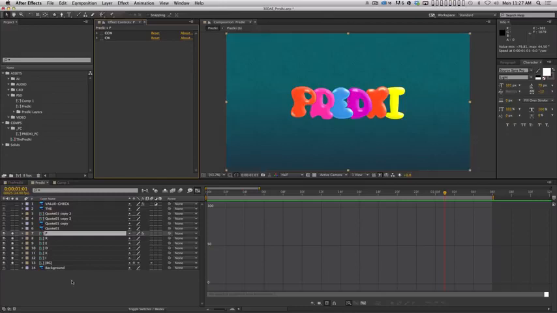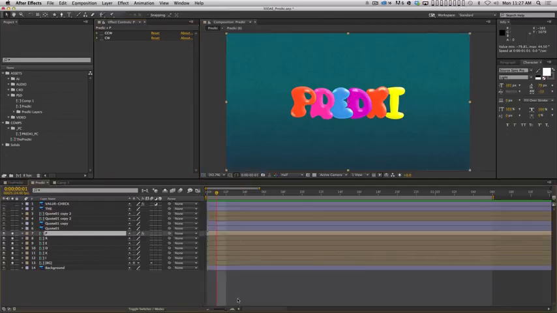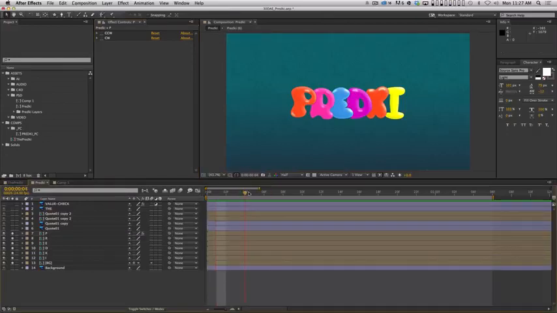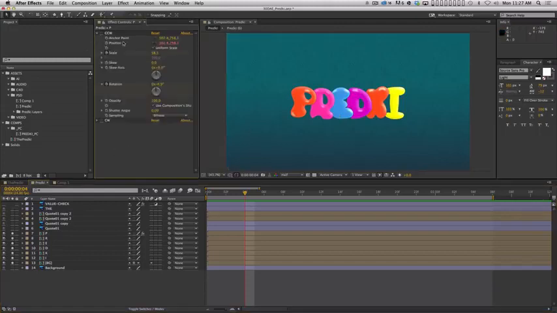All right, so now there's one other thing that we need to do to make this really easy to adjust. Because when I copy this to every letter, I'm going to have to adjust the anchor point on every letter. And it's kind of a pain if every time I want to adjust an anchor point, I have to come in here, open this effect, and adjust the anchor point.